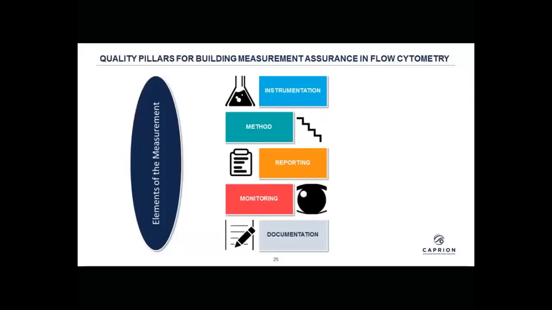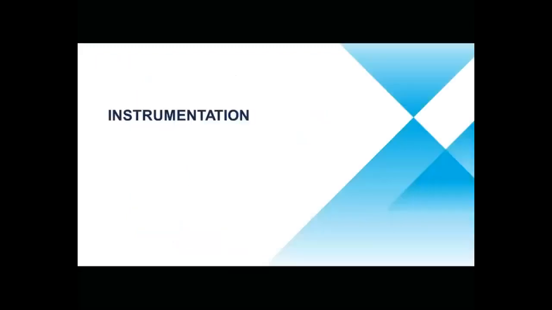Our instrument, of course, our method, how we report our data, how we monitor, and how we document. So in this presentation today, I'm not going to go into a lot of detail on any one thing, but I want to give you a little highlight and talk about some process maps and some case studies for each of these 5 quality pillars.